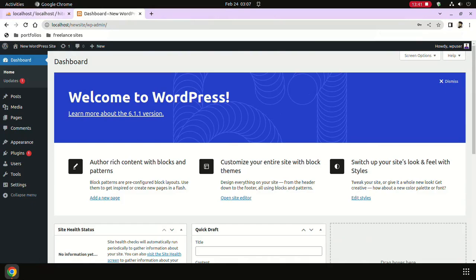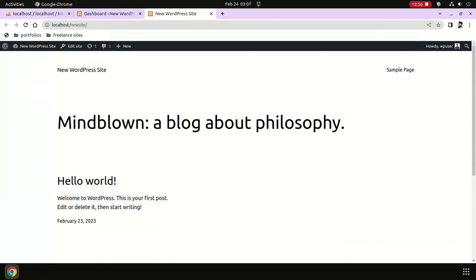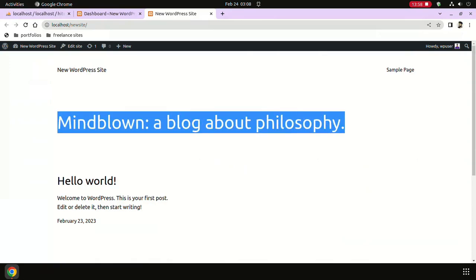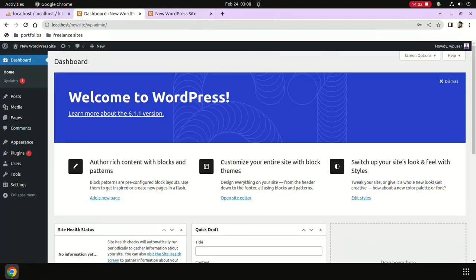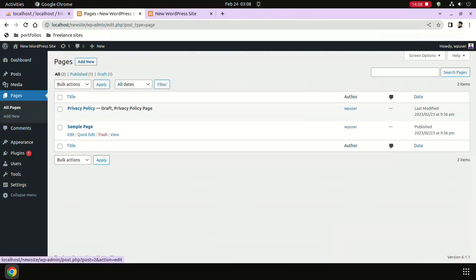I have done it in an easy way because we can do it a different way with the terminal through commands, and I did not show you how to start XAMPP or install XAMPP. There is a demo page that comes by default with WordPress. Also you can check the posts, and the privacy policy is also there. A sample page, you can check the post. This is the sample page.